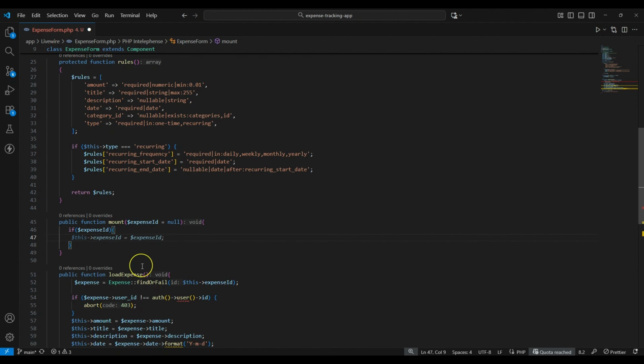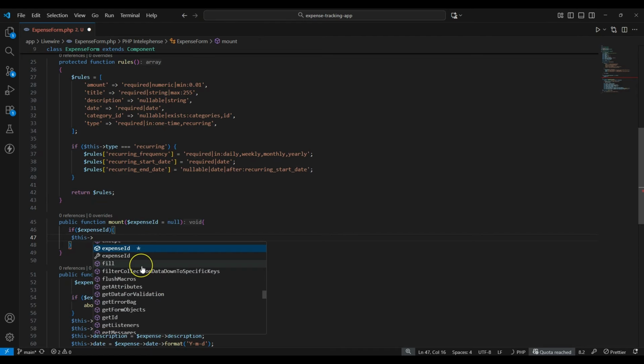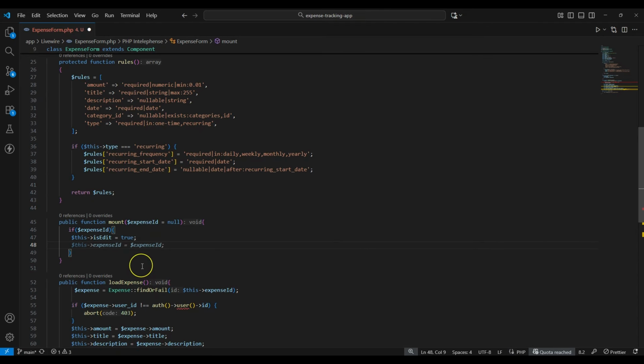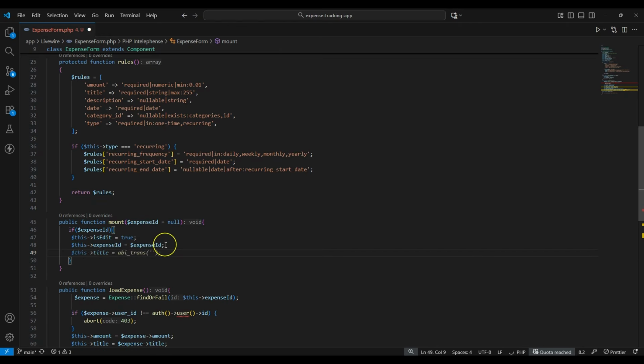For example, when you are doing editing, it means you need to first update this flag is edit, then make it true, okay. After that you need to assign the expense ID to this property, and after that we need to call the load expense, okay, load expense, this way.